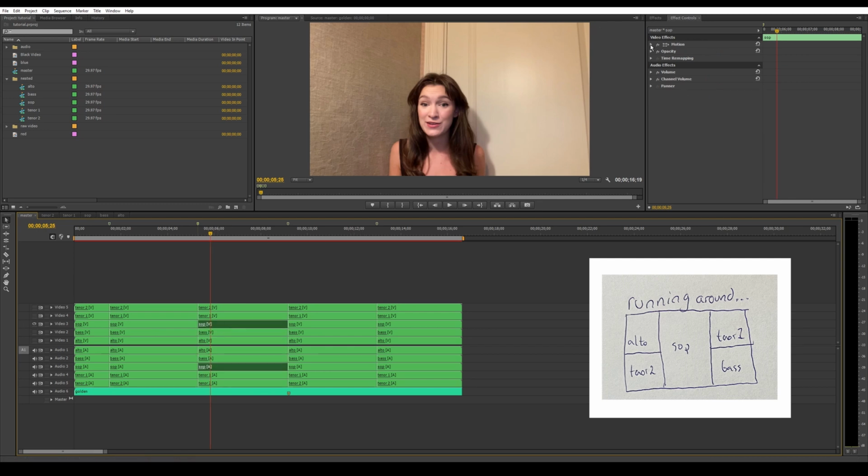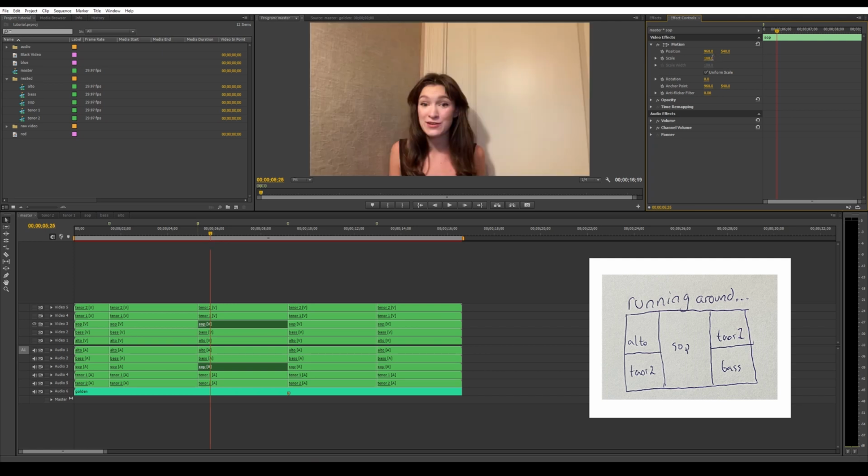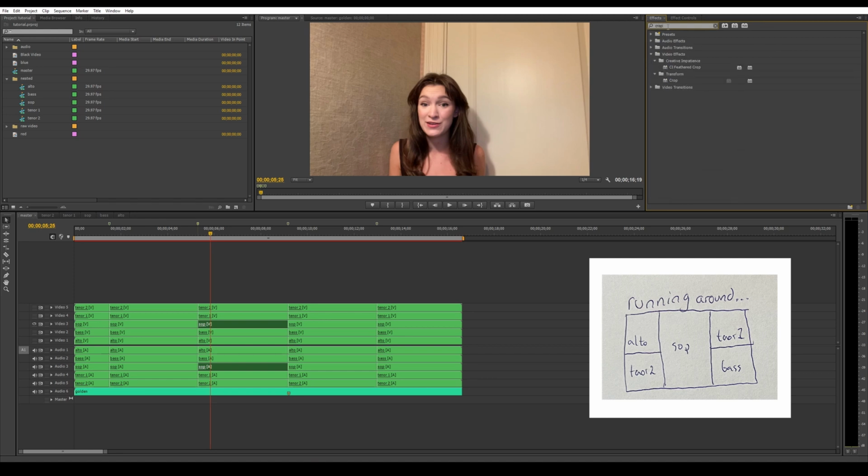As you can tell, there's no way I can adjust her scale so that she fits where I want her to fit in the storyboard, right? Because she has to take up all the height, but not all the width. Because I know she has to take up all the height, I'm going to set her scale to 100, because she at least has to be 100% of the height. And then the only way to go about fixing this is to crop her. So I'm going to click on Effects, search for Crop, and drag that effect onto the specific clip I'm editing, which is her nested sequence.